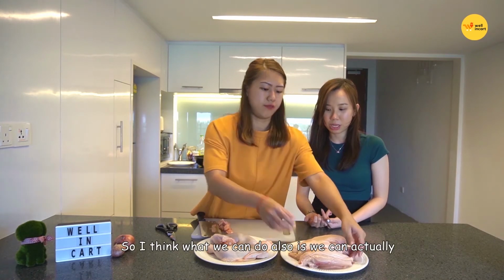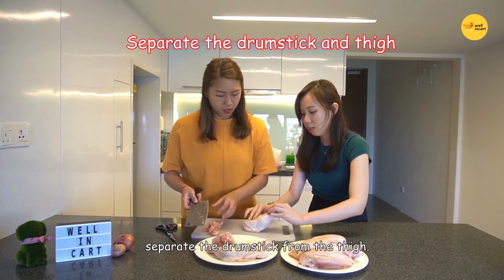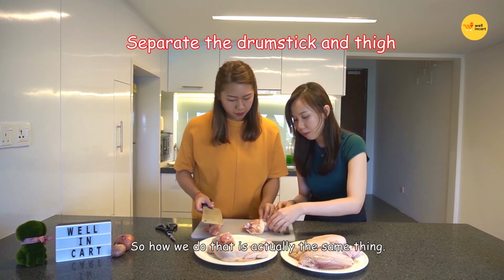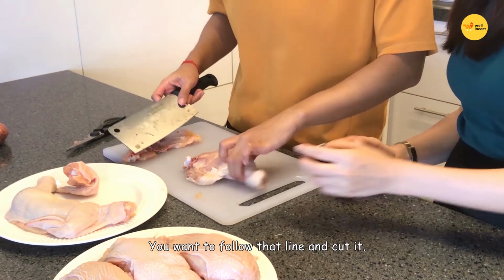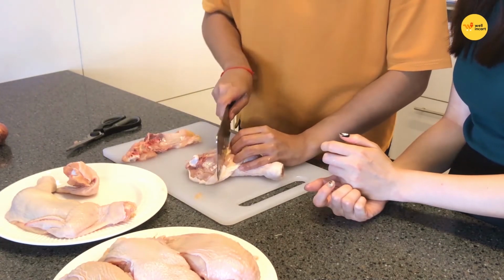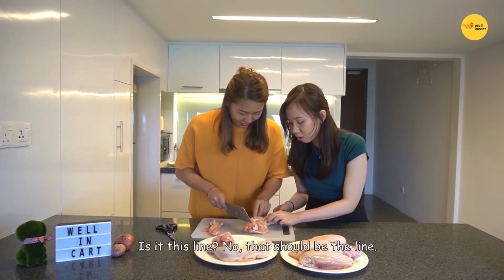Okay, so I think what we can do also is separate the drumstick from the thighs. How we do that is actually the same thing. You see the fat line there? You want to follow that line and cut it. Yes, cut it very easily. Oh, is it this line? No, that should be the line.